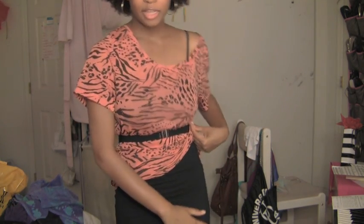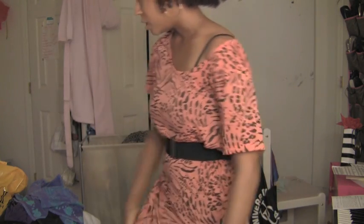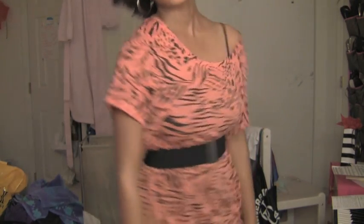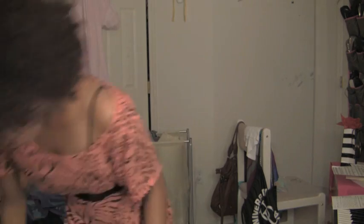The black tank top was like $5.95 and the dress was $12.95. Because I had the tank on, I just wore it off the shoulder a little bit. It was really comfortable — I wasn't sweating or anything, so it was a great choice for the day. I wore the same black sandals with little rosettes that I wore yesterday because they were comfortable and my feet didn't hurt; if I'd worn heels I would have been in big trouble.